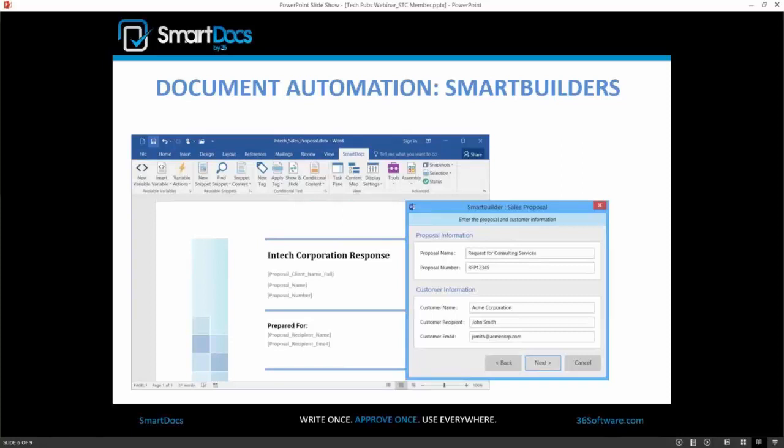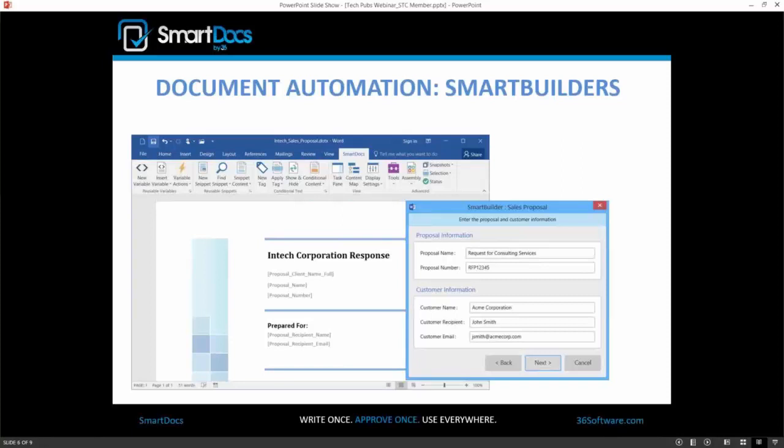You have associated actions with their responses that will allow SmartDocs to automatically build the document for you. We have people using these for sales proposals, RFPs, quick ref guides, even to just begin a document if you're starting a new user guide, if you're starting some new manual, whatever the case may be. They're excellent for initiating a document or creating a final document. You might run a Smart Builder and be 50% of the way there. You might run it and be 100% complete.